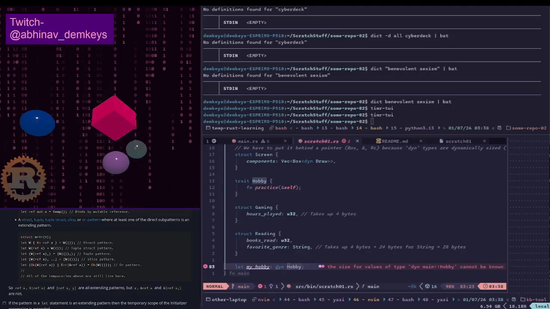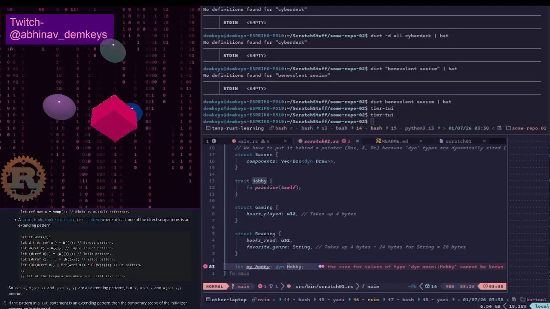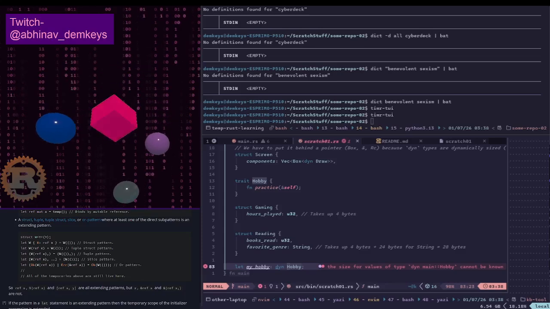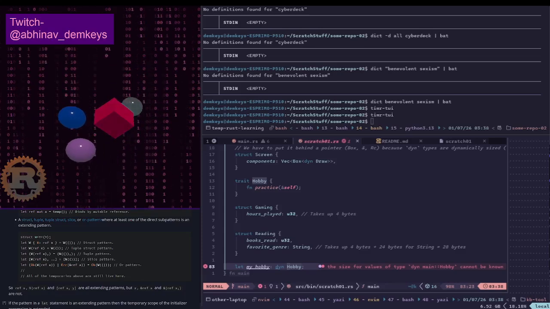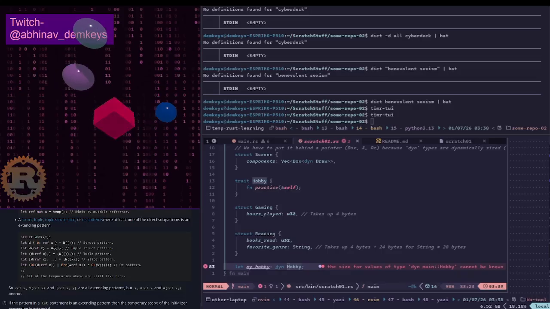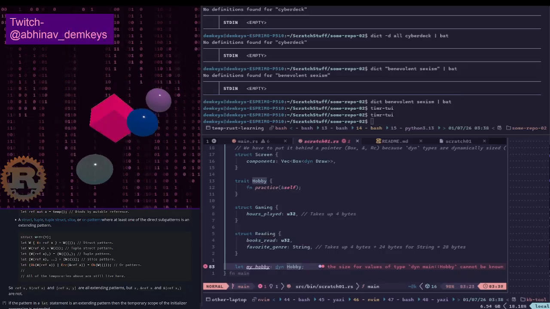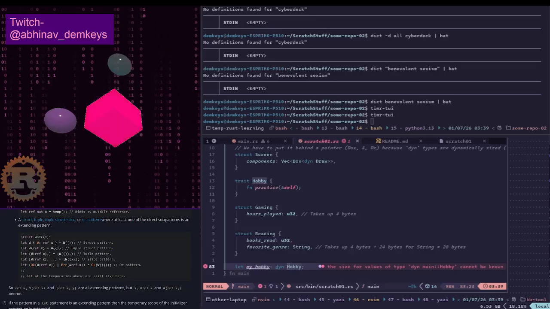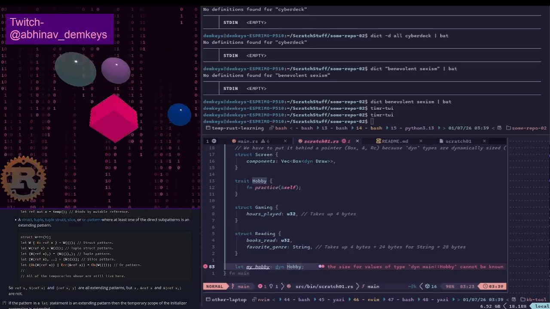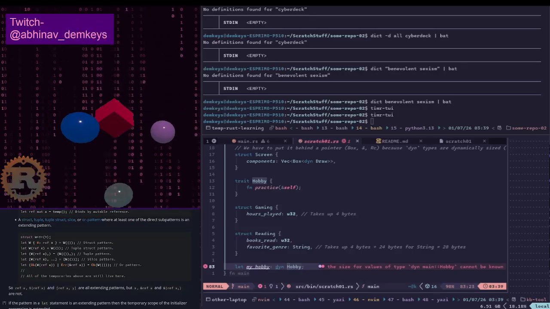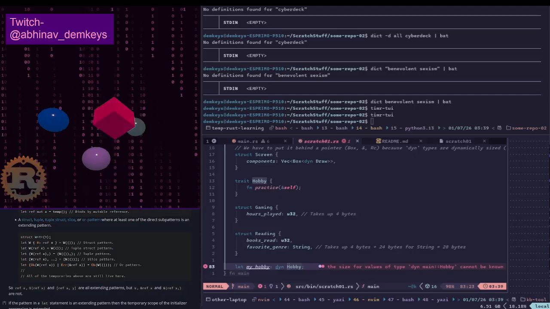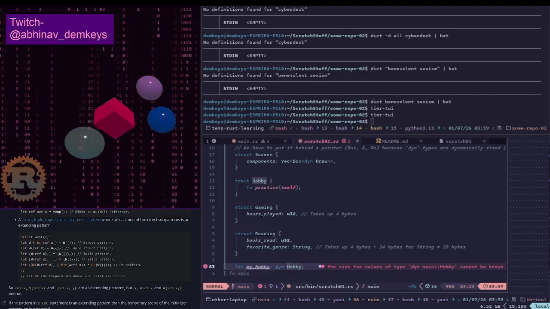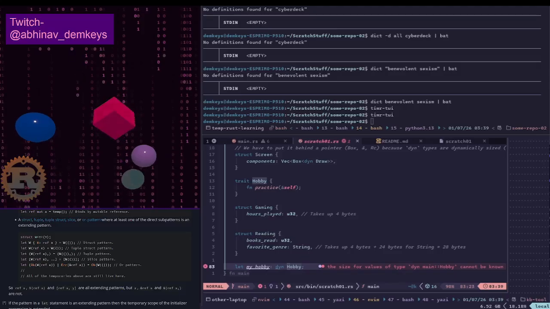The solution: look at the pointer, not the data. How do we fix an unknown size? We hide it behind a reference. Whether a struct is 4 bytes, 28 bytes, or 4 million bytes, a reference always has a fixed known size on your CPU. This is totally valid Rust code that uses dyn without any smart pointers.